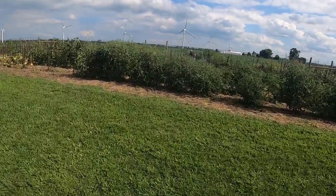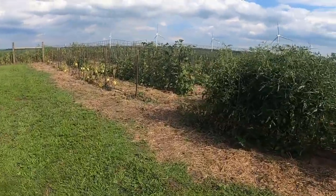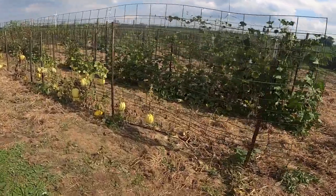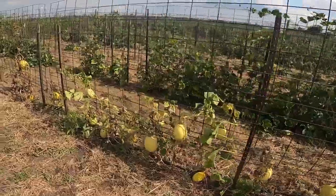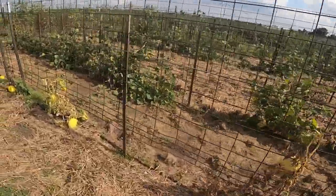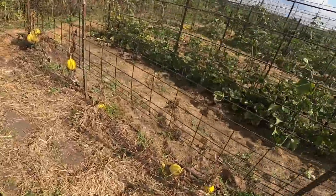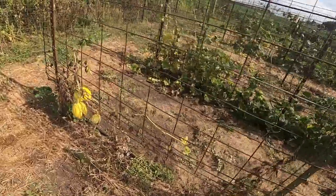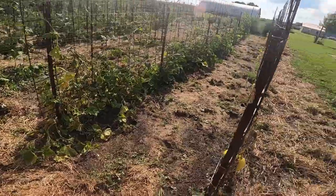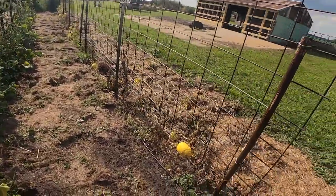So we should probably rip the Band-Aid right off this video to begin with. We had some casualties. As you can see, this is our spaghetti squash. We had squash bugs move in and make themselves a nice home in our squash plants, so it's been rough. As you can see, there will be no spaghetti squash this year.